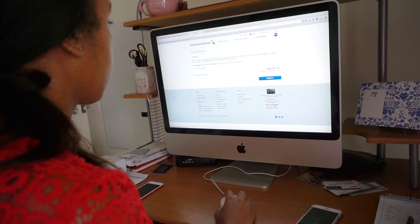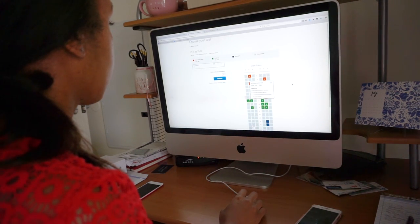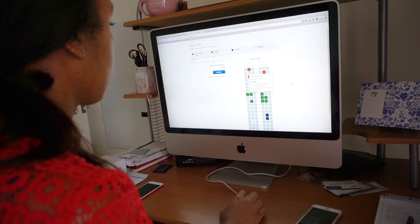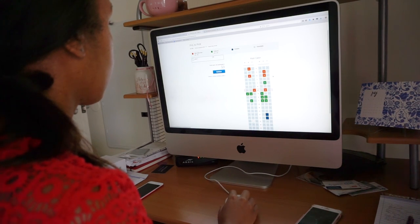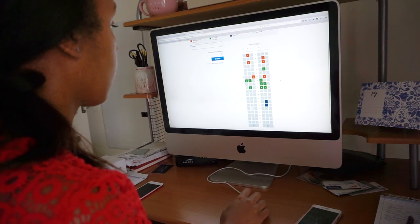Sometimes I do, depending on if I'm in a row and there's like a couple rows back and it's an extra $10 just to sit in the row with myself to get space, and I might do that. It just depends on how I'm feeling for this flight, especially how long it is. But there are other options you can go through, such as if you want to move to first class.